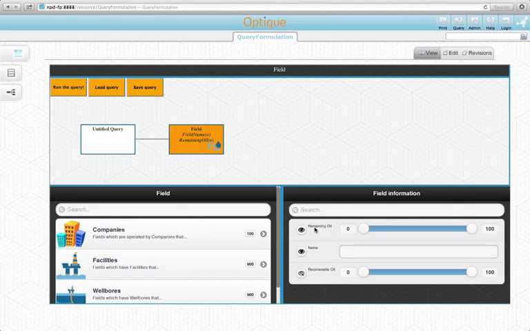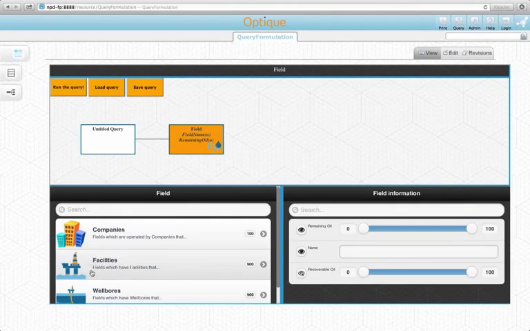Remember that the query was supposed to find fields containing a certain type of facility. So the next step in our query could be to create a facility variable node and connect it with a field variable node. When we selected the field concept a minute ago, the content of the Query by Navigation widget changed. Now it lists all the concept relationship pairs pertaining to the field concept.